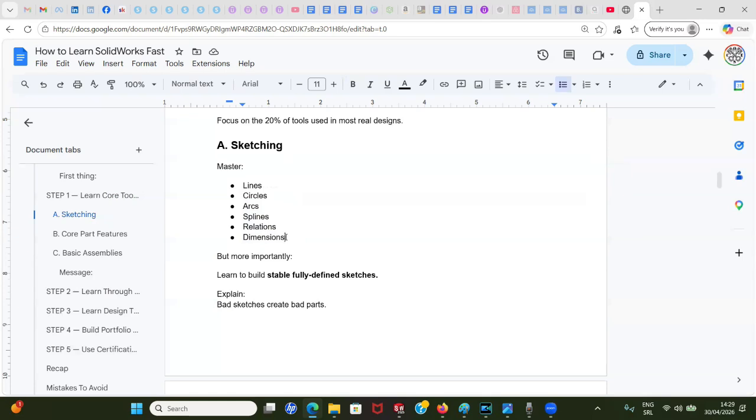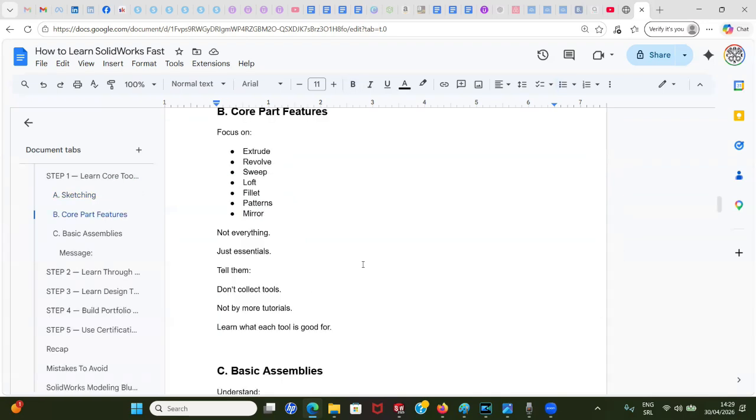The goal here is to learn to build fully defined sketches that are stable. Once you have stable sketches, it will be easier to convert them into 3D parts. Here we use a few tools: extrude boss base, revolve boss base, sweep, loft, and also fillets, patterns, and mirror. Those are the most common ones we use to build real-world models.